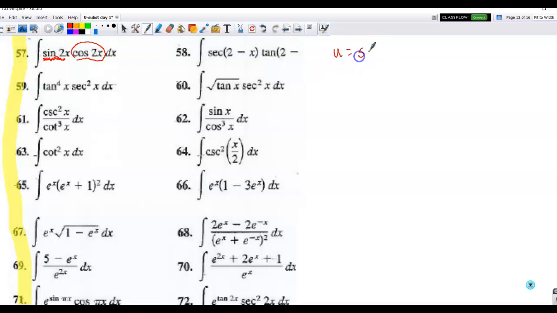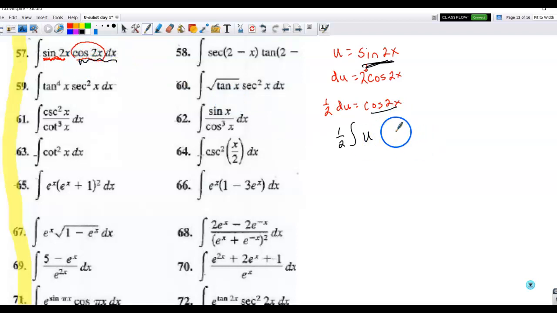So if I let u equal sine of 2x, now here comes, be careful, you've got to do the chain rule. The derivative of sine is cosine 2x, chain rule times the derivative of the angle. You can't forget the chain rule. All right, now when I look at that 2 coefficient, I don't have one on the other side, so I'm going to divide it over. And the only way we'll know if this works is if we can replace everything and actually do the integration. So I'm going to have my 1/2 coefficient out front. In place of sine 2x, I can replace a u. And in place of cosine 2x dx, I can replace with the 1/2 du.